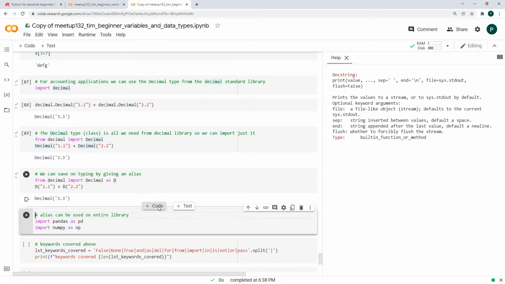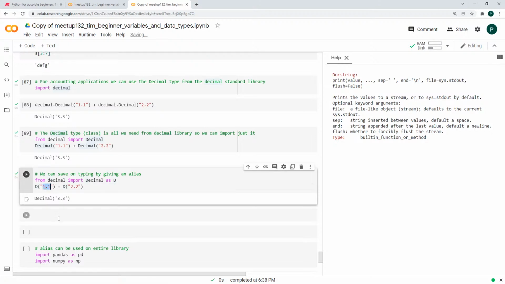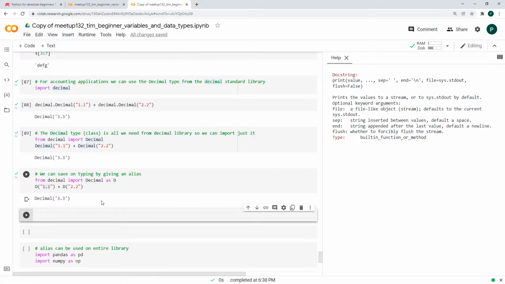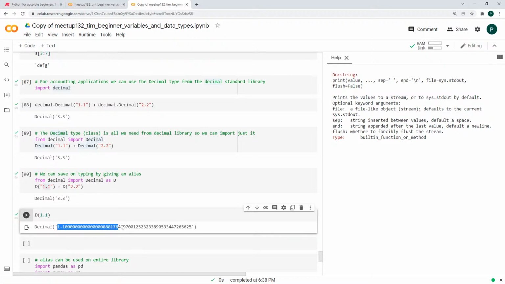Now one thing I should mention when you're using this decimal class is always pass the numbers to it as a string. If you try passing it as a floating point number, you've already done the binary conversion, so you've incurred the floating point error. So you can see if I did D of 1.1, it's going to come up with this.